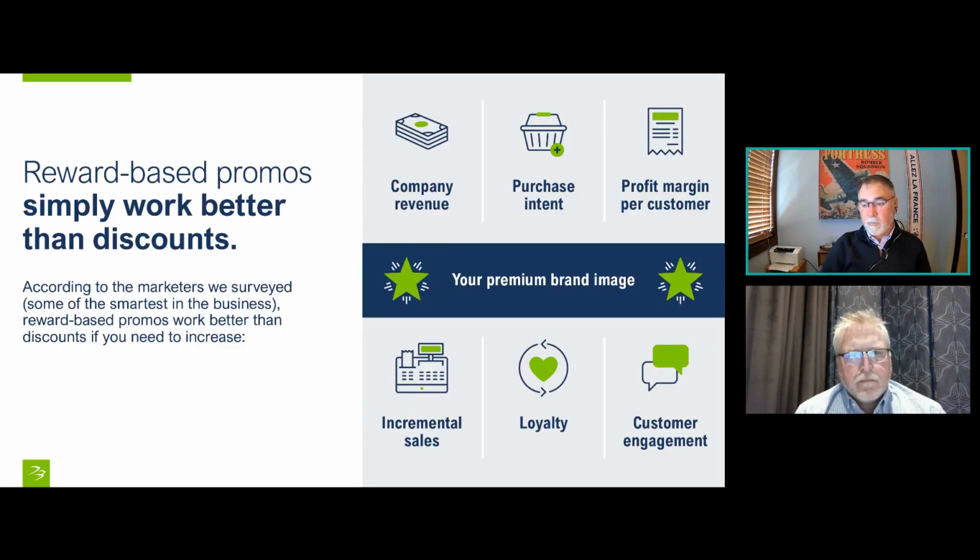So what we noticed right off the bat, and when we talk about this Aberdeen study, we've done it 2 years in a row. 2019 was the first year. We performed it again in 2021, and then we are performing it again in 2023. So it's every other year cycle. We're excited to see the results on this particular time span, because it will give us a look into how marketers and promotion types performed pre-pandemic, during the pandemic, and post-pandemic. So it's going to give us a great multi-cycle look in time as to whether promotions changed, and whether some of the economic levers changed.